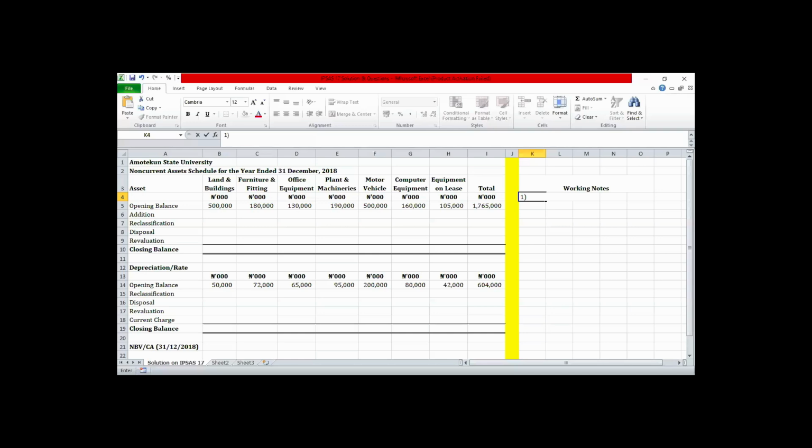We're under note 2, which is the policy of the university to depreciate the assets on a full year of depreciation when they purchase the asset, and when they dispose of it, don't charge depreciation. That one, we don't have any calculation there. Equipment on lease, we don't have any calculation. But on note 3, there's a calculation where land and building were revalued. And now, on this note, what do we need to do? Can you see the Excel page? Yes, sir. Now, let's go.